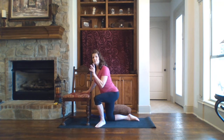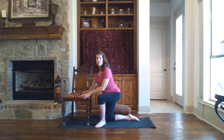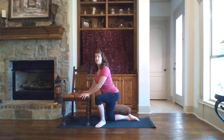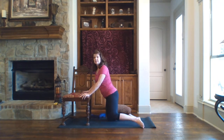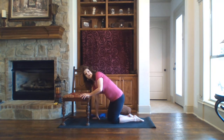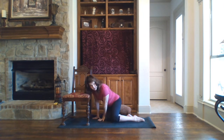Now, one of two things can happen. If bringing this next leg beside you is not a possibility, you can start to sink the hips back and pull your weight out of that knee. Otherwise, slide that other foot over, one hand down, shift your body weight, let your hips sink back off to the side. Now my weight is in my hands, my hips can come down, and I'm on the floor.